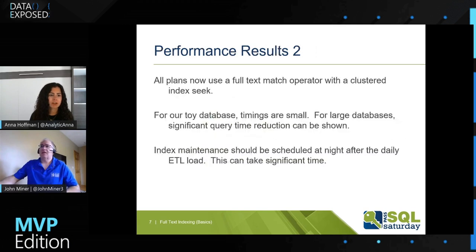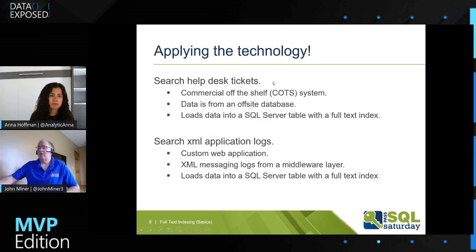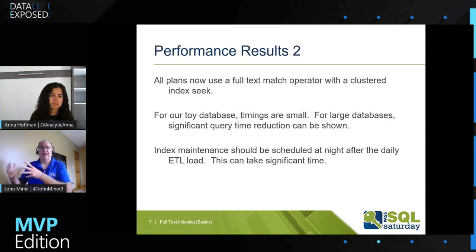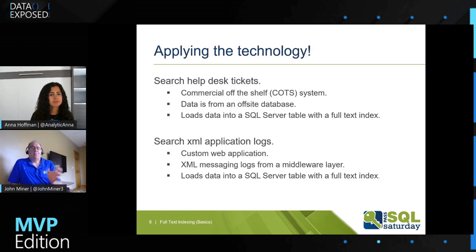Okay. Second thing is that I'm looking at the performance results page on the demo, and we can see now that we've turned that index scan into a seek, and that's really great. Again, we talked about the toy database. It's small. You're not going to see great timings here, but when you have huge data, you're going to see a lot. And again, best practices, run it at night. As for use cases, okay, how do you apply the technology?